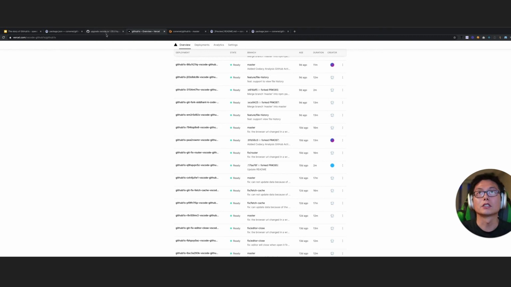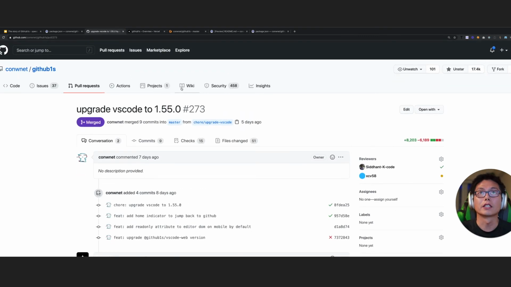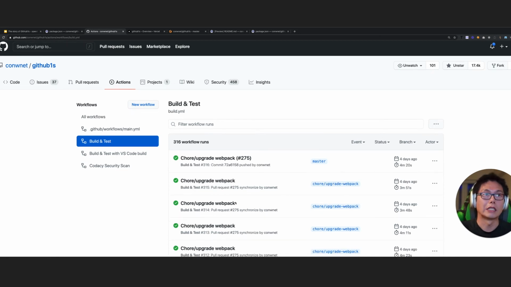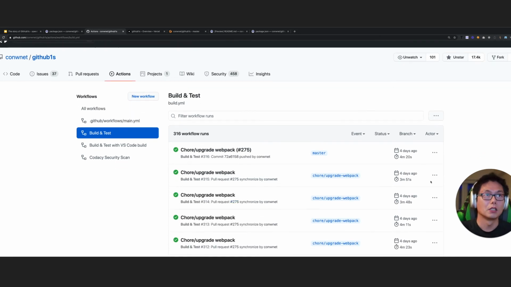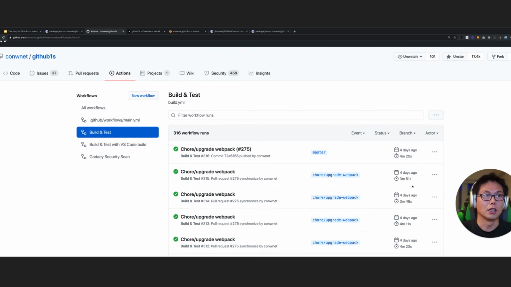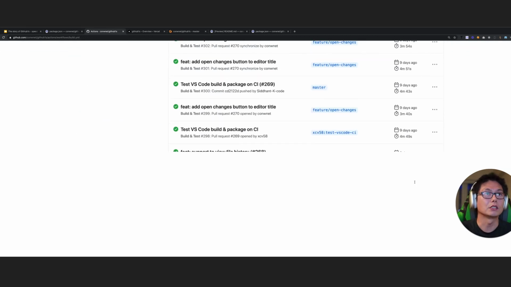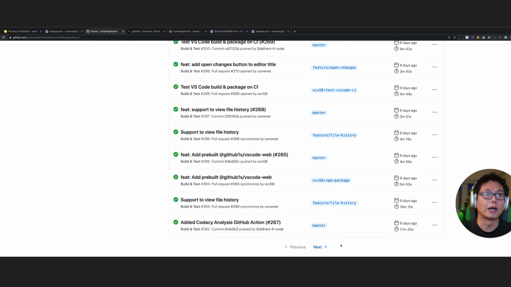The same story applies for the GitHub Actions as well. That's because we use the pre-built VS Code that speeds up the process a lot. Like you can see that's 3 minutes here. If we go back 9 days ago, it was 17, 18 minutes.